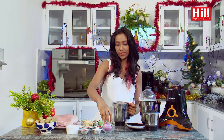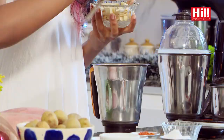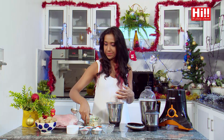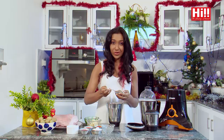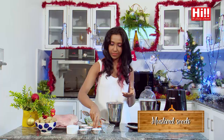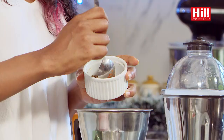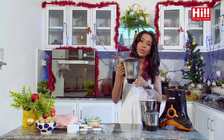So we have an onion. I'm not even going to bother to cut it because the chutney jar does its magic. And then I have the brown sugar, which I'm just going to throw in there as well. And then a few garlic cloves. I like my garlic, so I'm going to throw in a bit extra. So this is about 6 garlic cloves. And I need pepper, plenty of it, because it's a big chunk of meat that we're dealing with today. And salt, again, sufficiently. And then about 2 tablespoons of mustard seed, this beautifully vibrant chili powder. And then the oregano. This is a whole hot pot of flavors that is going on here. So I am just going to pulse that all in.